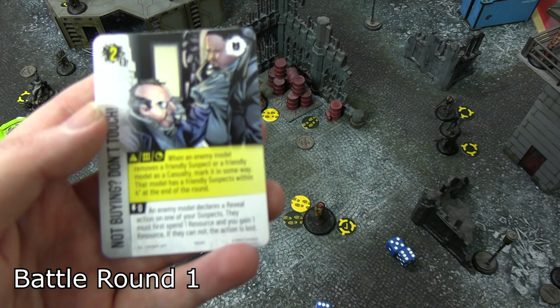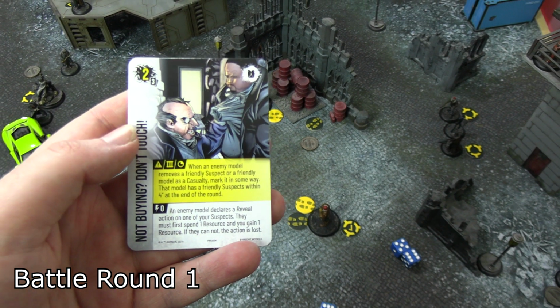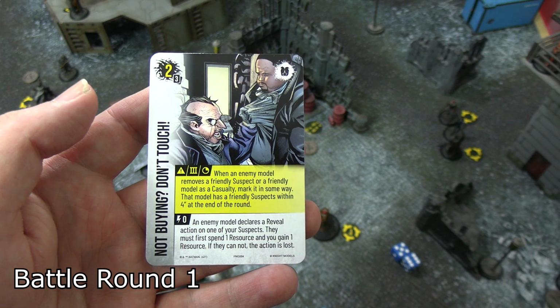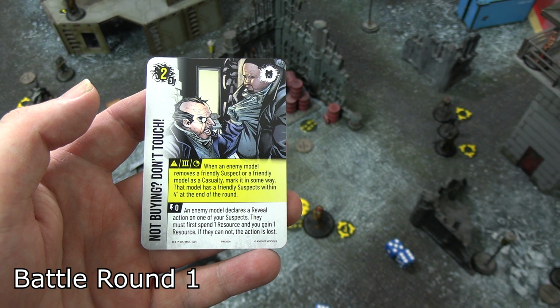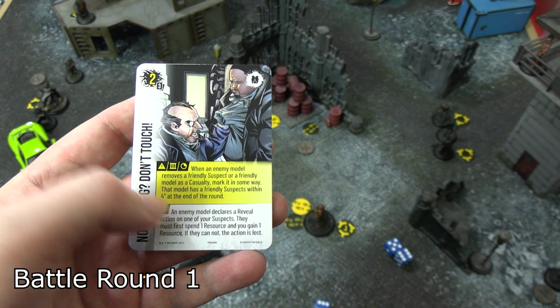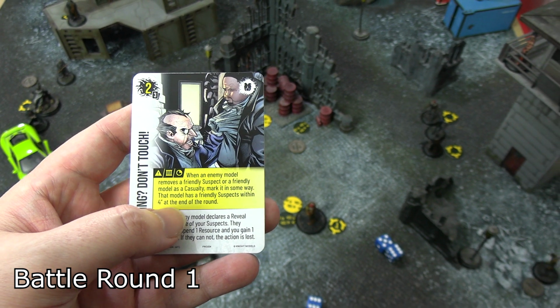When an enemy... oh, is that in... there we go. Well, maybe. Almost. It's close enough. When an enemy model removes a friendly suspect or a friendly model is removed as a casualty, mark it in some way. That model has a friendly suspect marker within 4 inches at the end of the round.